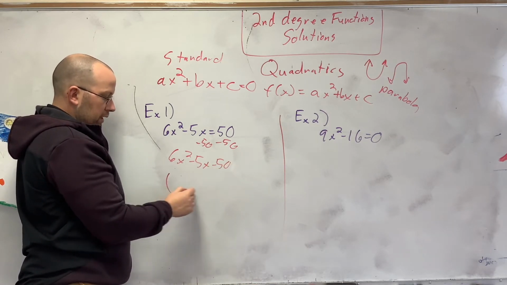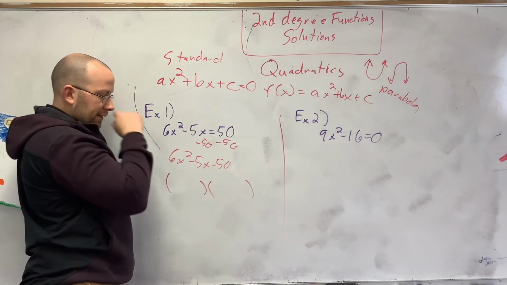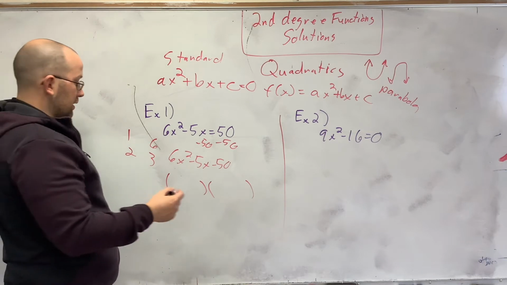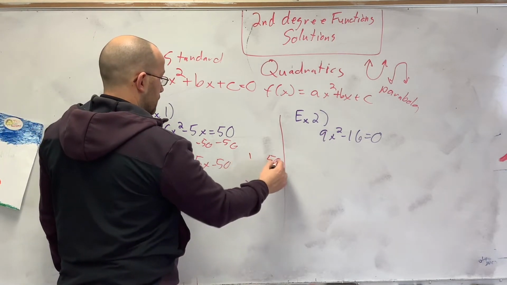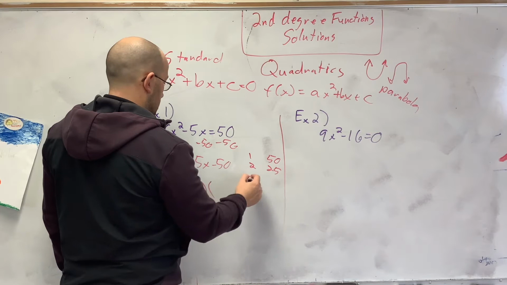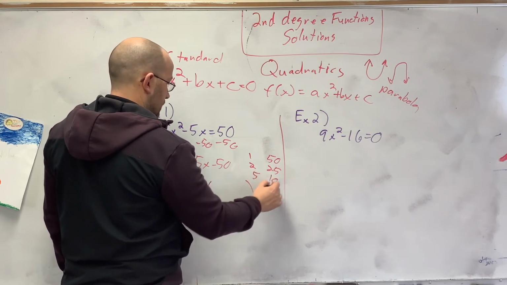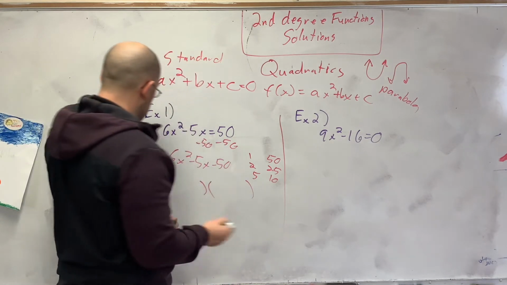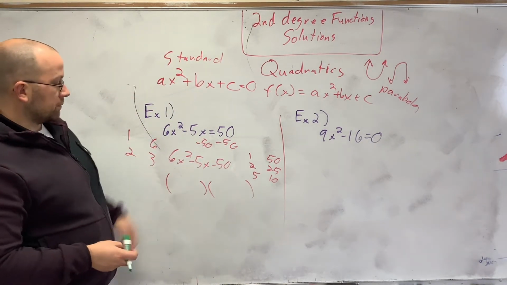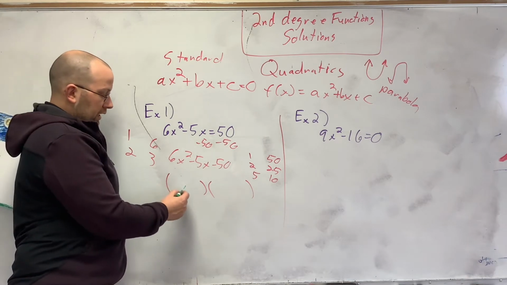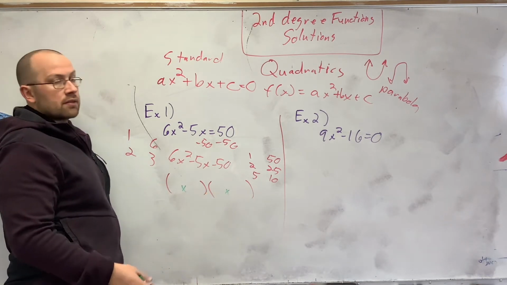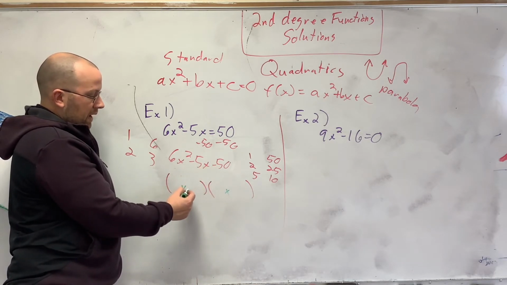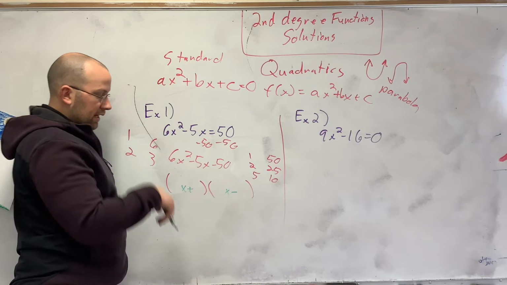Now there are ways to do this. I'm just going to do it the way I like to do it, and I really don't know what the answer to this is, so we will do it together. Alright, here we go. Now I have to match them up to break it down. There are easier ways to do this. Probably with this one, you can complete the square, it would be pretty easy. I have a negative in the back, so one's going to be positive, the other one's going to be negative.